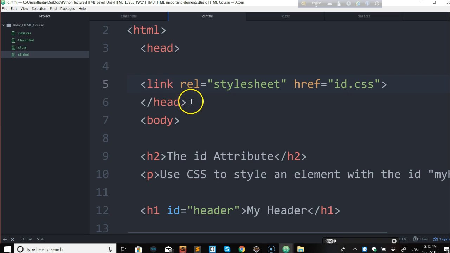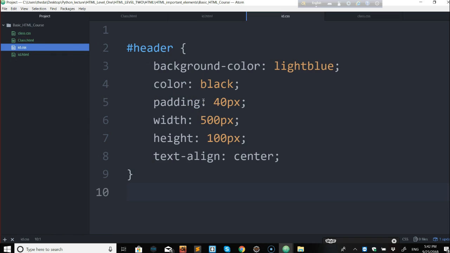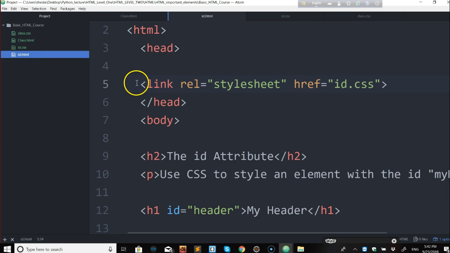This HTML file is connected with ID.css.